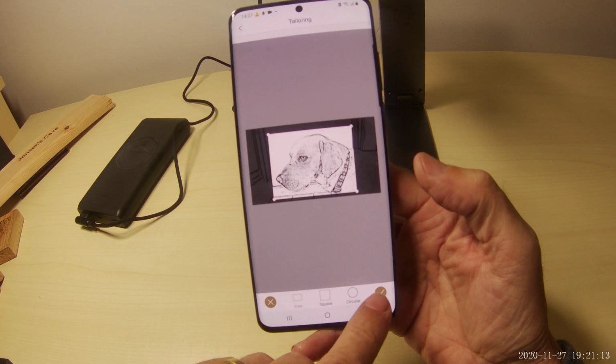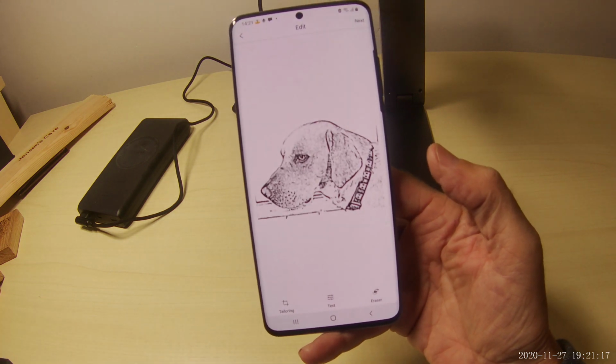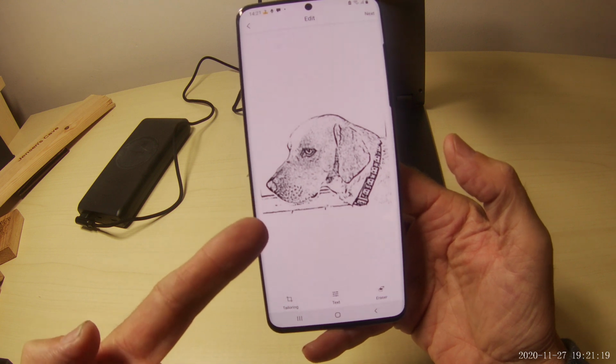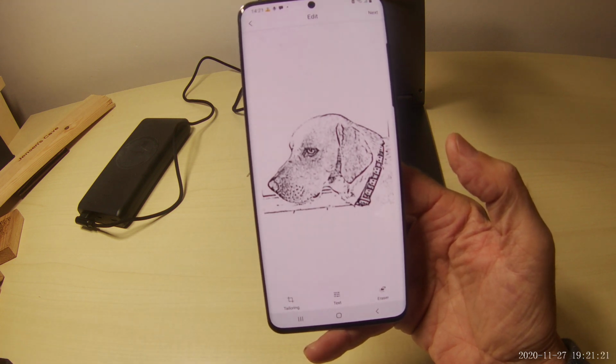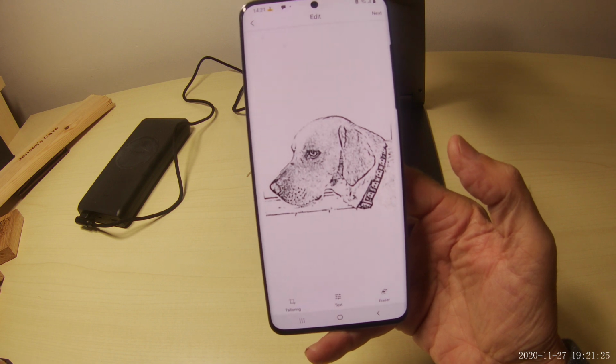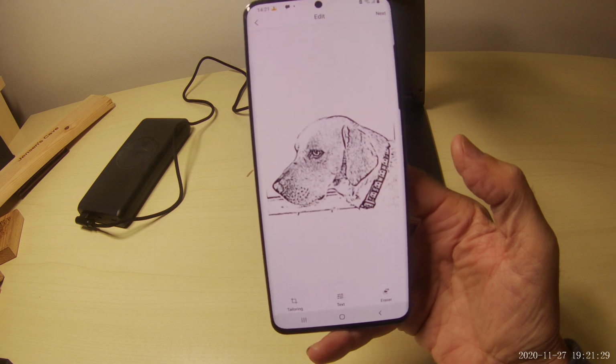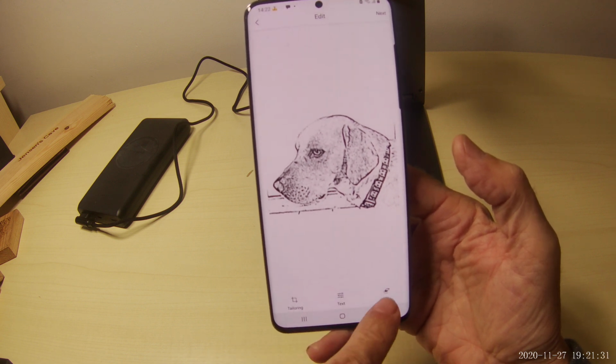Have it like that, click OK, and then you just go through the process of etching. But you can see by the quality of the picture, the higher the definition, the longer it takes, but you get such a better engraving by doing it that way. So that's really easy. You can also add text as well, you can rub things out.